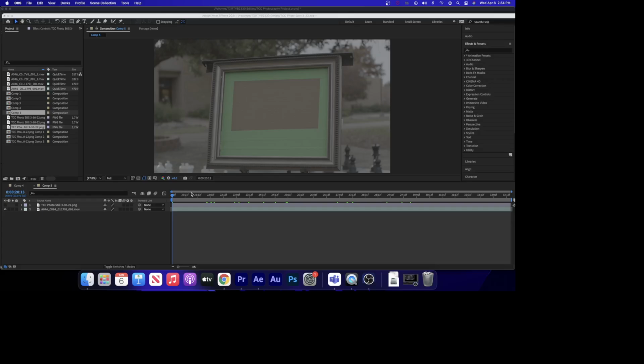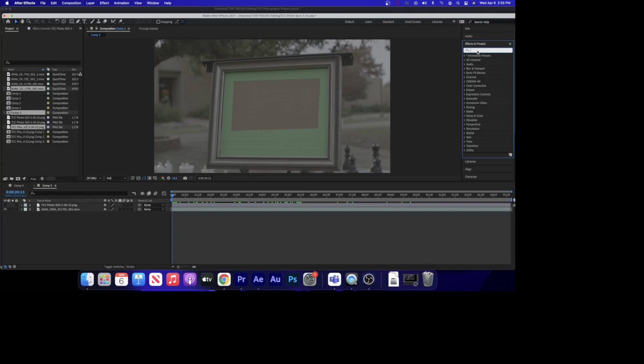So, last time we did tracking, or we accomplished tracking data in After Effects, through the built-in tracker within After Effects. We're going to use something different this time. We're going to use a plugin in After Effects called Mocha. This is a different type of tracking. This is called planar tracking. And if you can imagine this picture frame, they make a plane. Think of it in geometric terms. They make a plane, and this plane can be tracked over time. Mocha is a planar tracker.